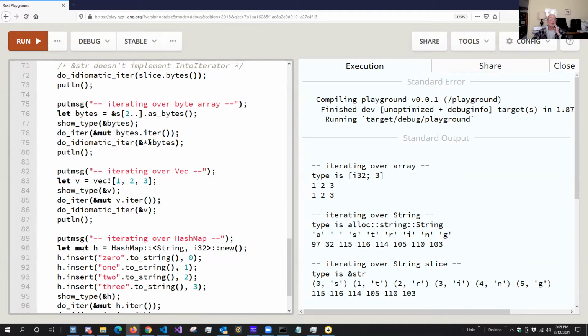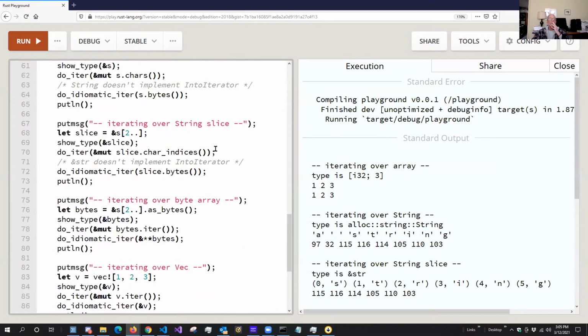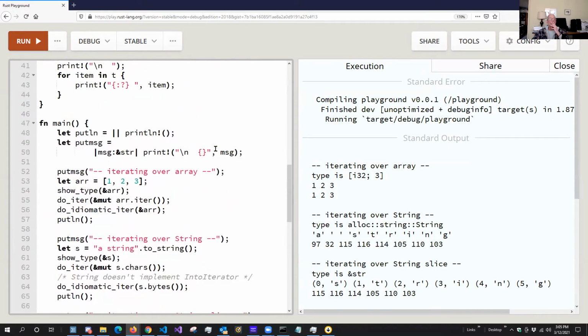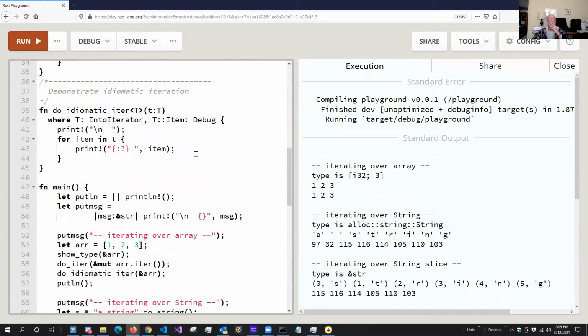So what I'm doing here is bytes. Let's go look at the idiomatic thing. So notice that I am passing by value this type in. Okay.